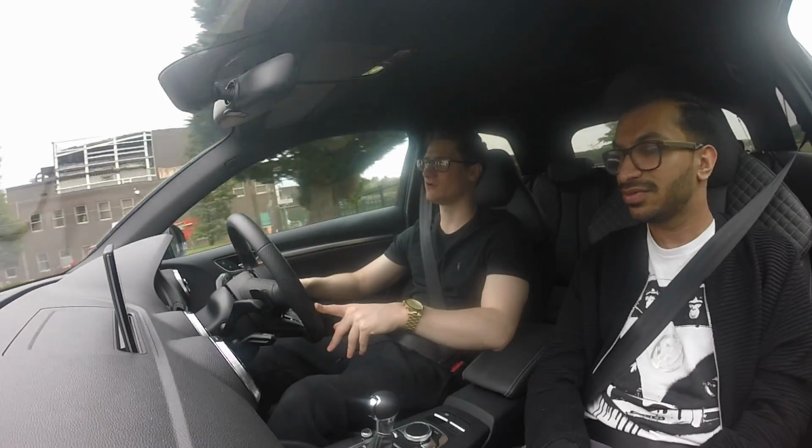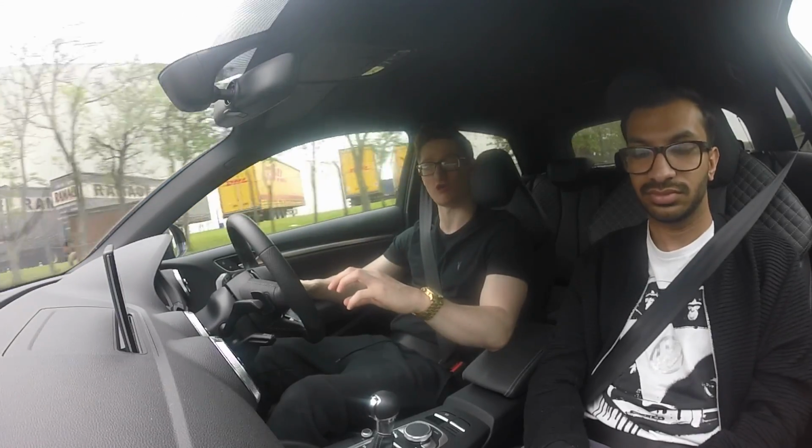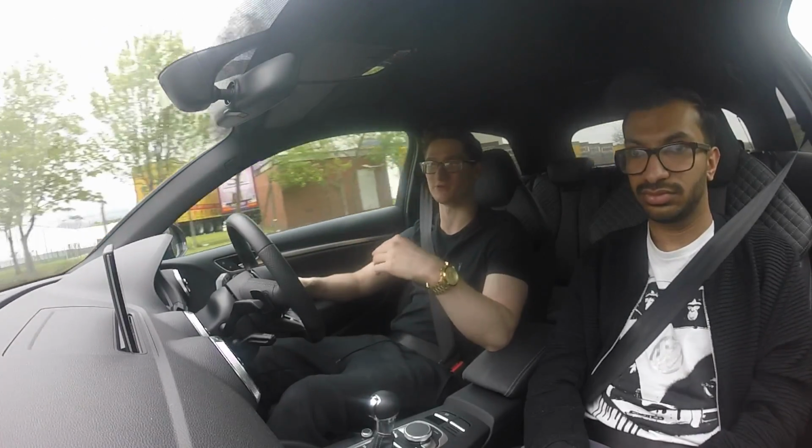Yeah. If you're in the Golf R and you turn the volume all the way up, you get some distortion at the higher levels, and also the bass would sound a little bit muddy. Another thing which I noticed in the Golf R is when you did turn it all the way up, it would stop at a certain point, even though you kept on turning it.